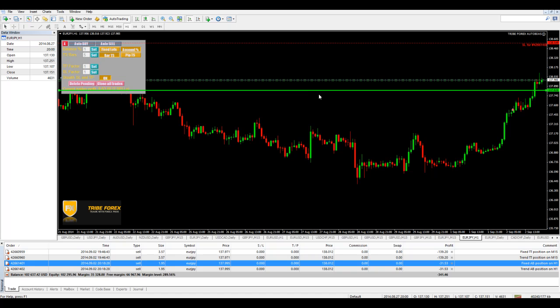All right, so going back to Tribe Forex Auto Bias, we also have TP factor and SL factor. Right now, each one of these is a factor of the volatility, plus spread and that sort of thing. So how does that work exactly? If our volatility is, let's say, 50 pips, and our TP factor is 1, it would be 50 pips times 1. That would be our take profit. If our TP factor was 2, then it would be 50 pips, the volatility, times 2, and that would give us 100 pips.